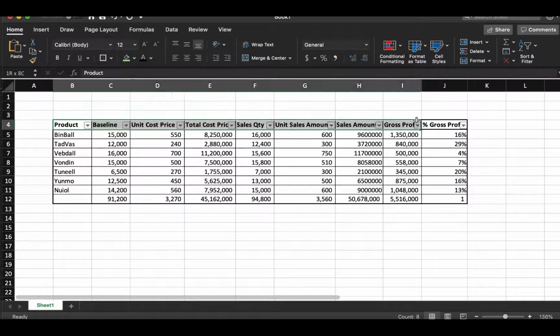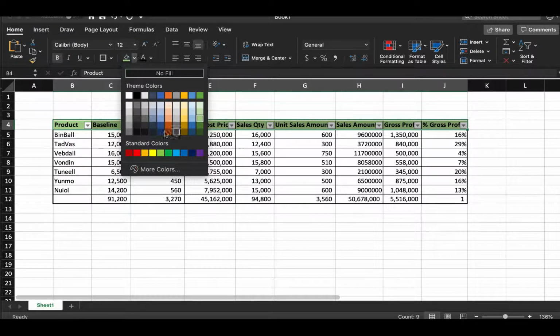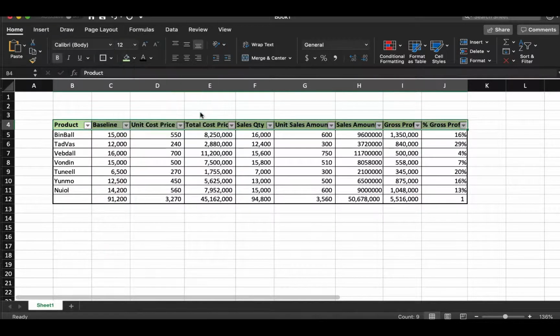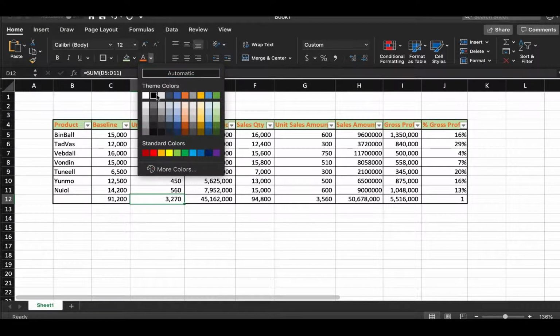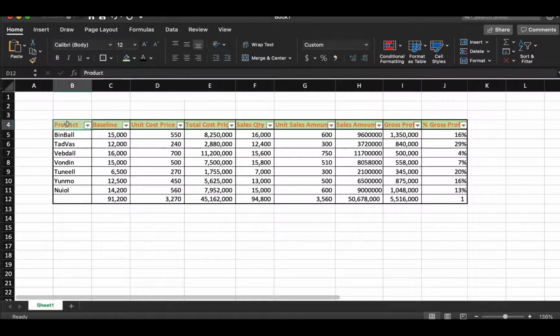If I want to give the heading its own color, I just go to the fill bucket and I pick my color. You can pick any color you want, right here. I just decided to use green. And then you can also change the font's color. Right now it's on black. You can change it to any color you want. I picked orange. I'm going to take it back to black, actually. So you can pick any color you want, but make sure you highlight before you pick, or else it's not going to pick anything.